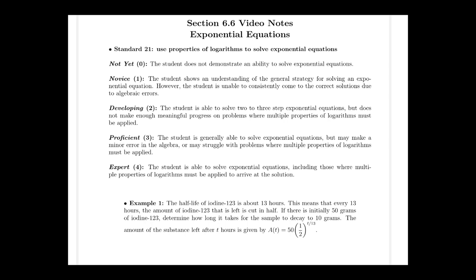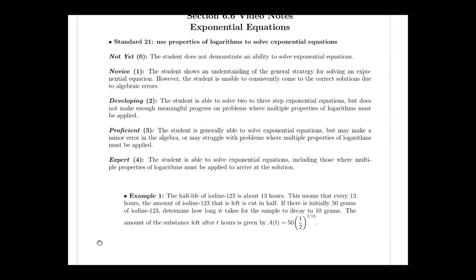So in this case, we have this iodine 123, and it says that the half-life is 13 hours. You're going to hear this term half-life quite a bit, especially in the coming lessons. Half-life just means how long it takes for half the substance to be left. So for iodine 123, it's 13 hours. That means you have half the iodine 123 you started with 13 hours later.